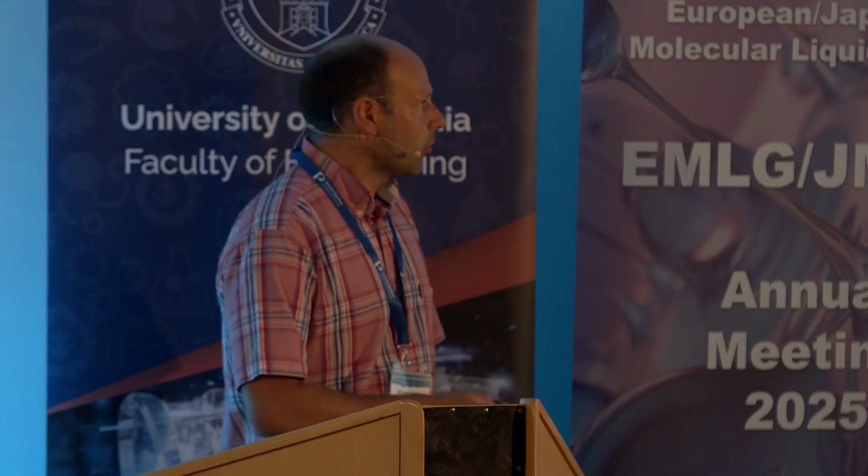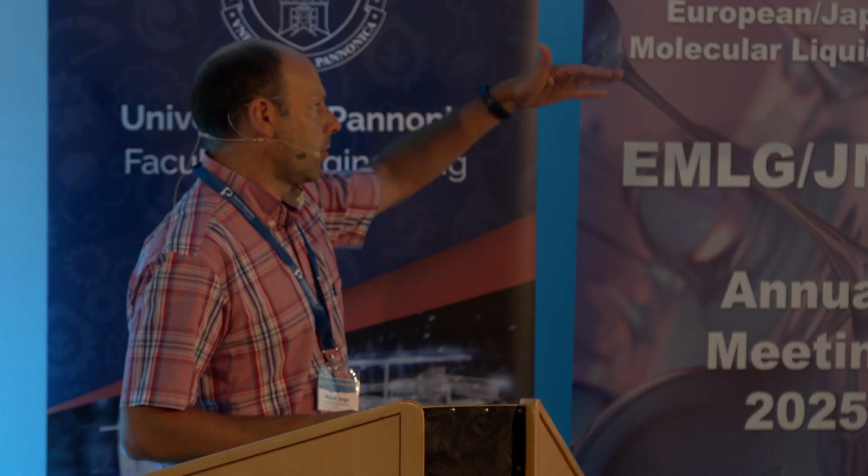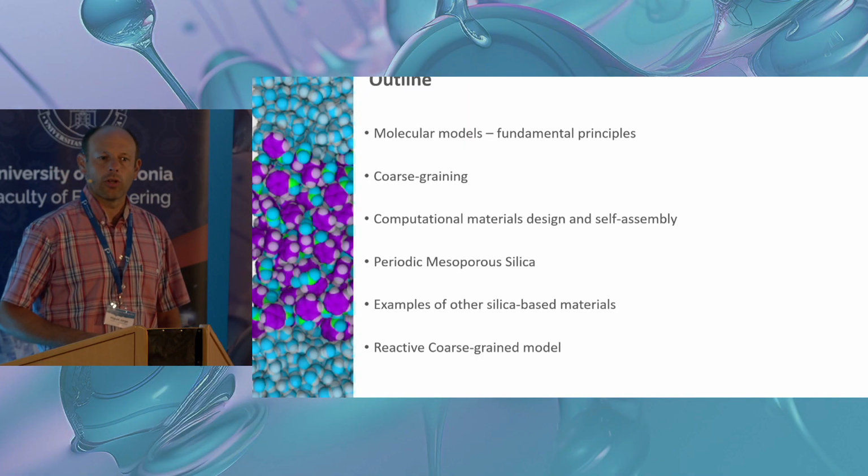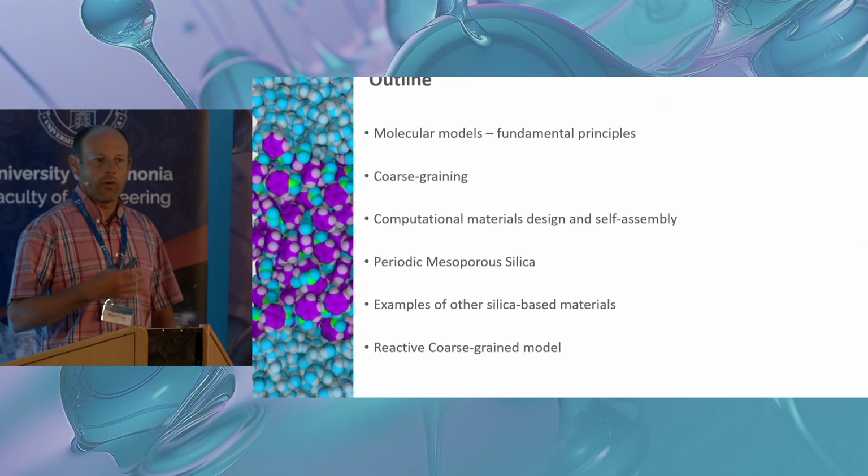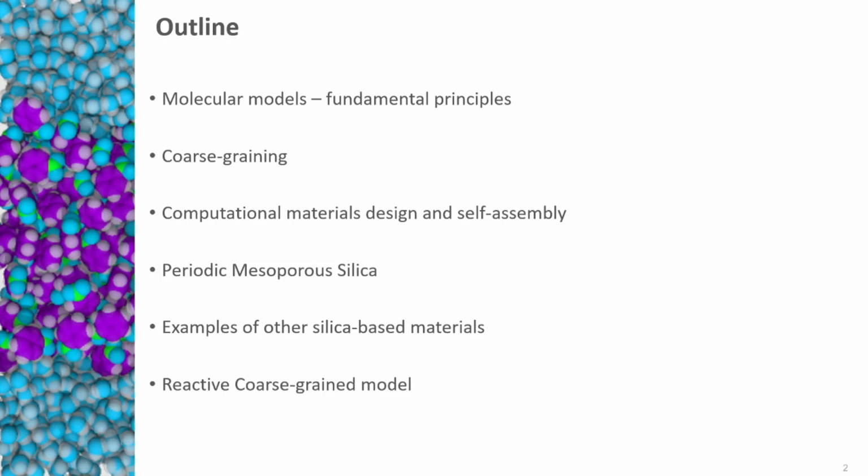So this is a brief outline. I'll start with fundamental principles of molecular modeling. For those of you who have already done molecular modeling, this will probably be quite boring, so you can probably check your email for a while, but hopefully it will be useful for some of you. Then I'll talk a bit about coarse graining and this introduction to multi-scale modeling, how we can bridge the time and length scales of our simulations to attack other problems that are more complex. And then I'll go into self-assembly and the principles of computational materials design.